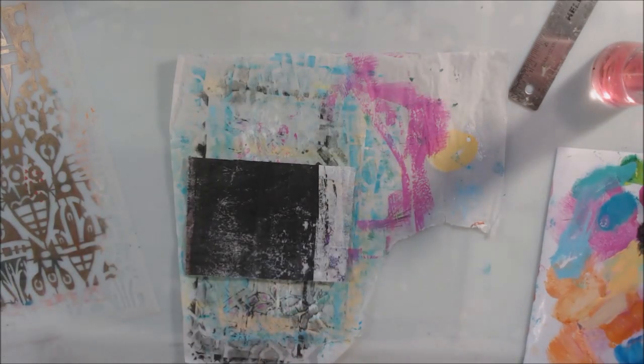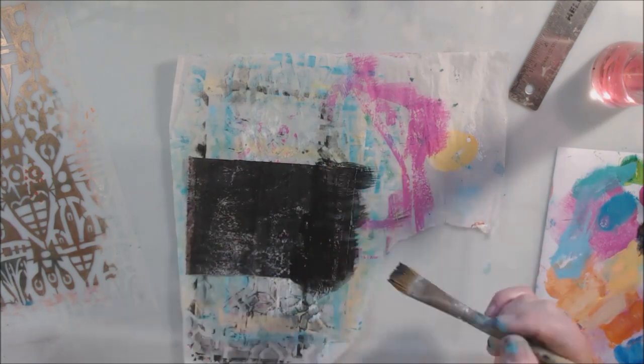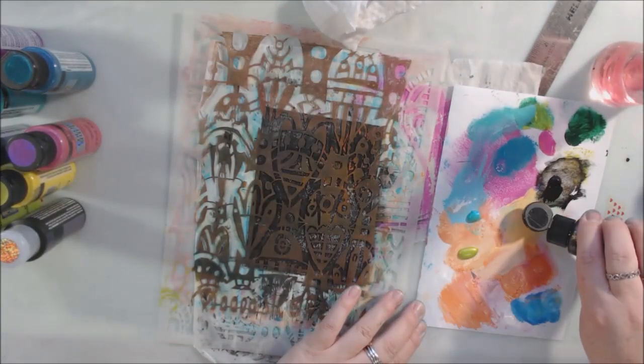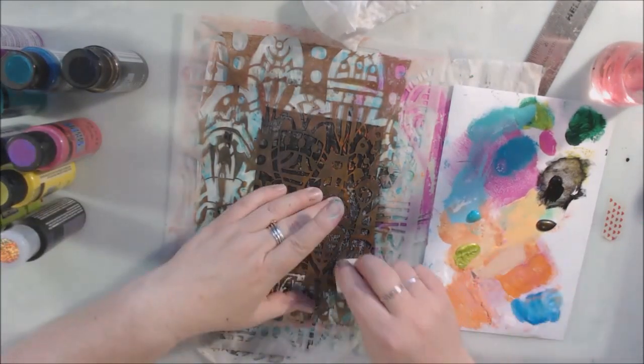And I think it kind of looks like tribal masks a little bit, but they're leaves. So I'm going to use that one next, and I wanted to just make that little piece all the way black. And then I got out these color shift paints.